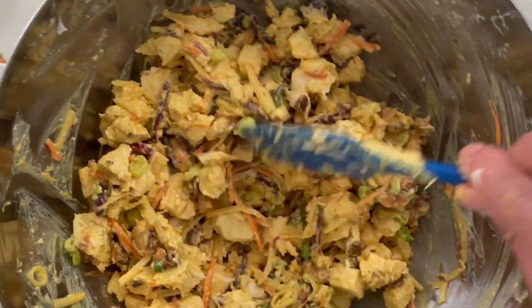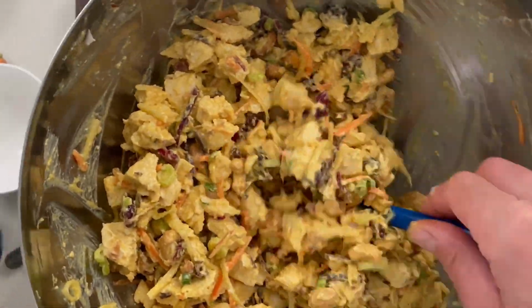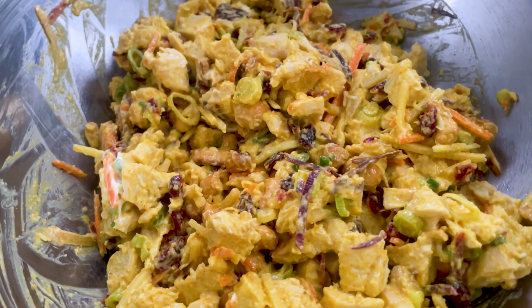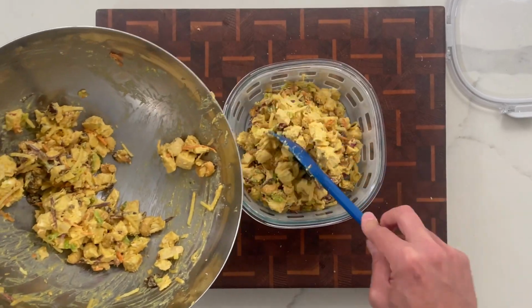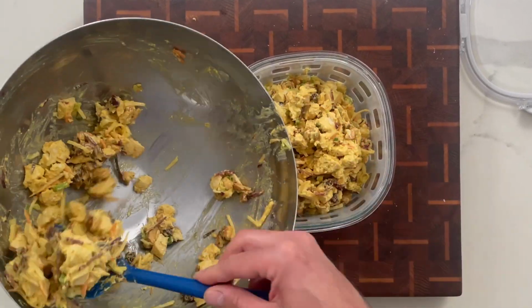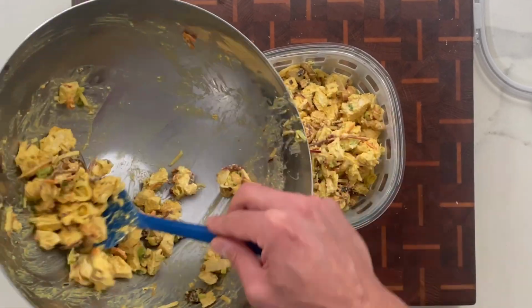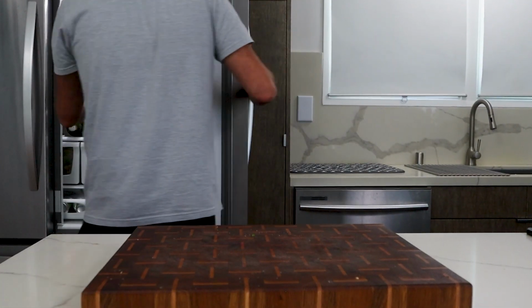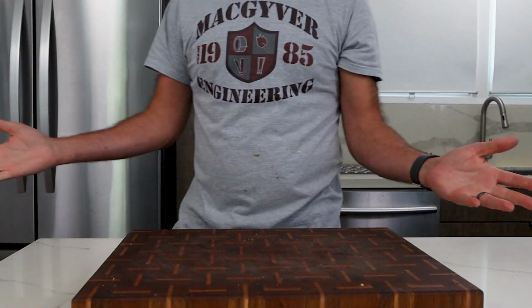What you should have is something that looks like chicken salad with nice chunks of chicken, a great variety of sweet carrots, crunchy nuts, and the tart cherries and sharp onions, and not a mayonnaise soup. Remember, heavy is the hand that can ruin your chicken salad. Stick it in the fridge for at least 30 minutes if you have the time. It gets better once the flavors settle in. And that's it. It's everything the old Trader Joe's version used to be.